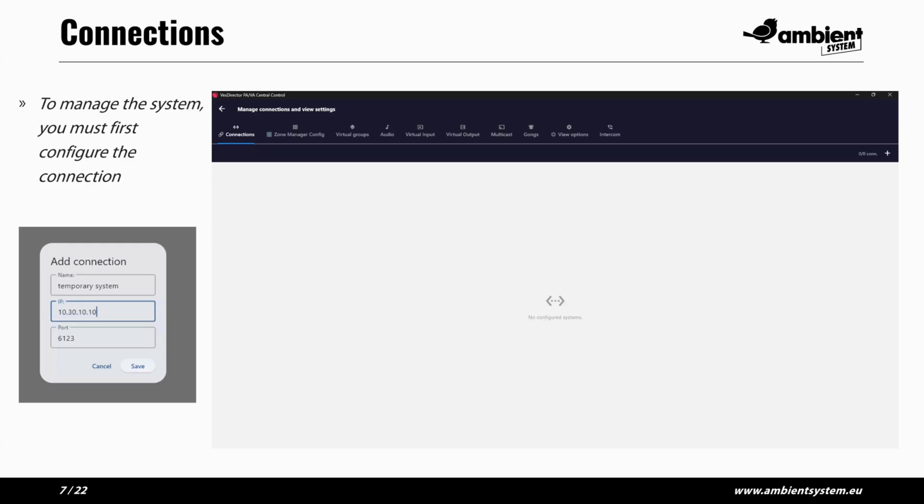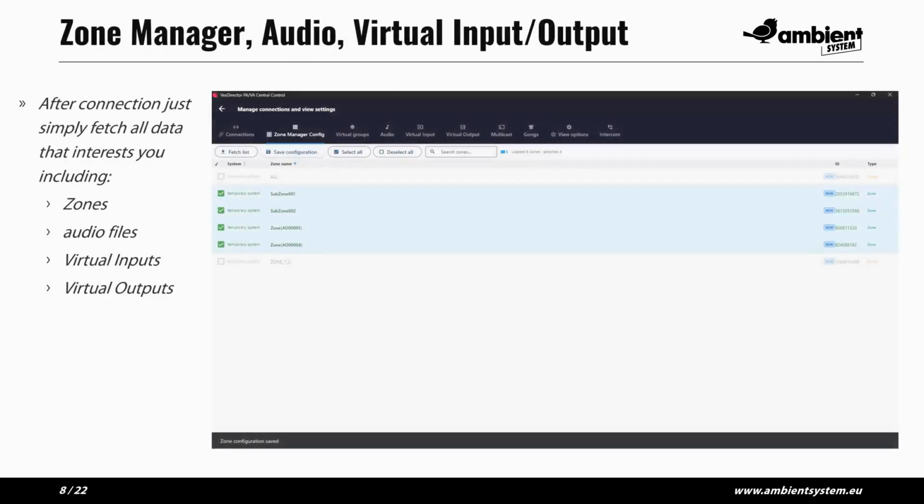When the connection is established, you will get the green indication that everything is okay, and you'll be able to go step by step in the system and fetch all the data from the system.